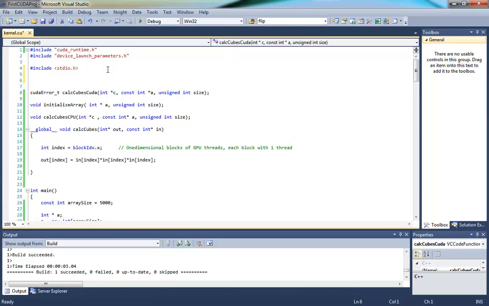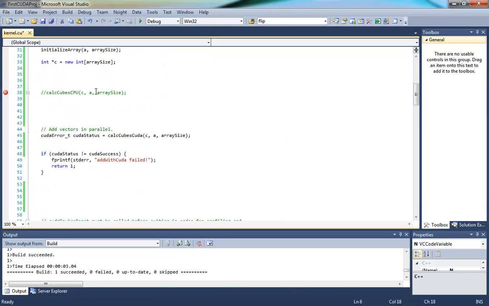I'm going to create a constant integer, and I call it n, and let's make this n equal 16. 16 will be the size of my block. I want to run a one-dimensional block of data with threads, and each of those one-dimensional blocks, I want them to have 16 threads inside.